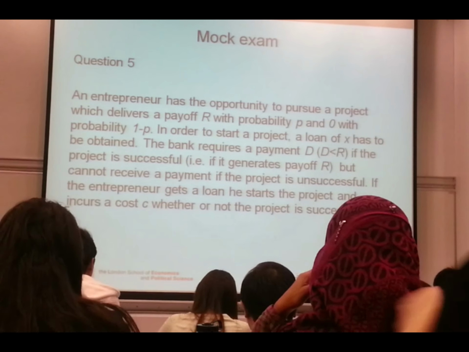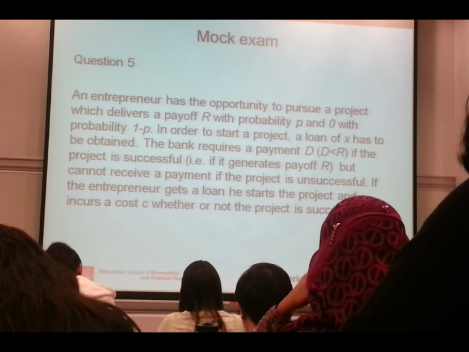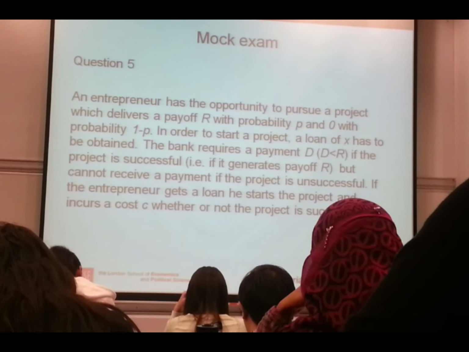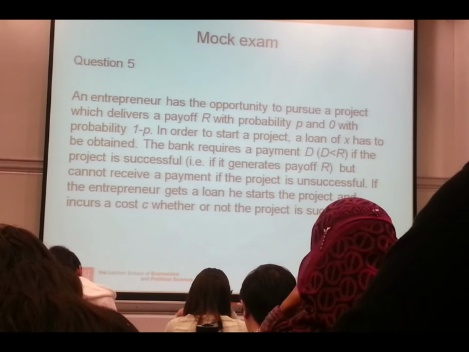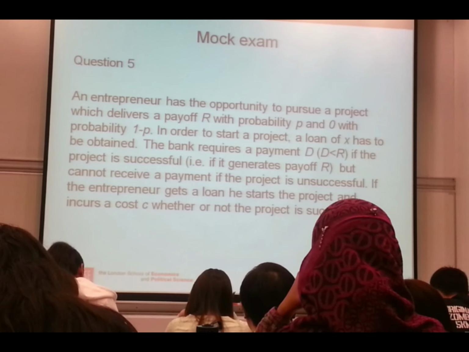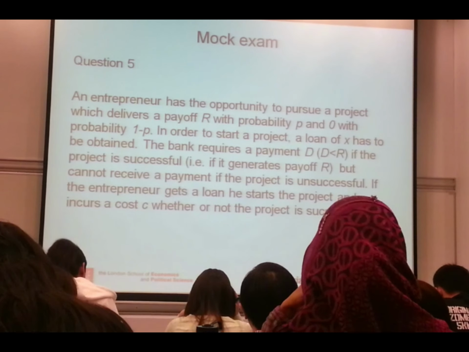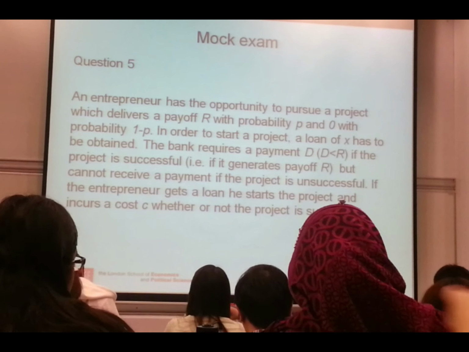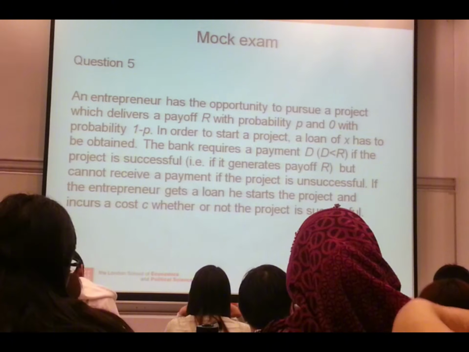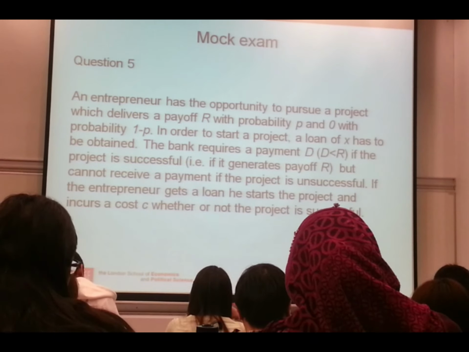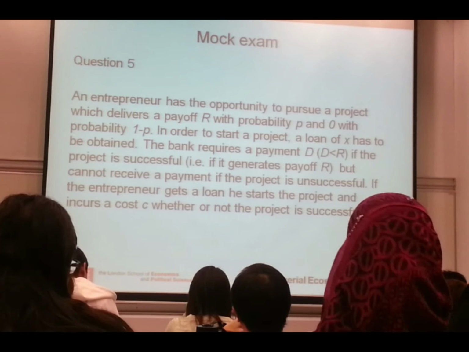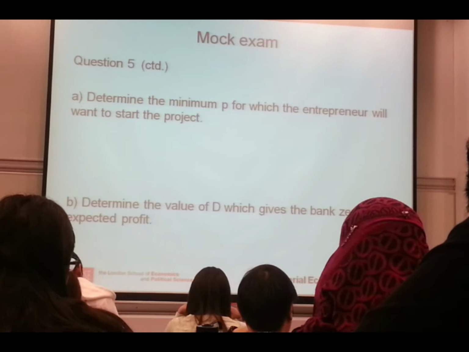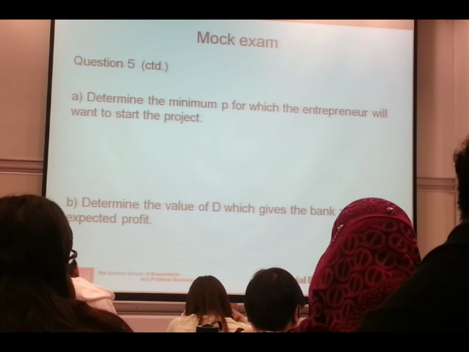If the entrepreneur gets a loan to start the project, he then further follows whether or not the project is successful. So think of the cost C as basically the cost of getting out of bed and putting in effort and so on. That's more like a cost of effort, and that effort is not something you will ever get back. So it's something that you pay regardless of whether your business is successful or not. There are plenty of sub-questions.